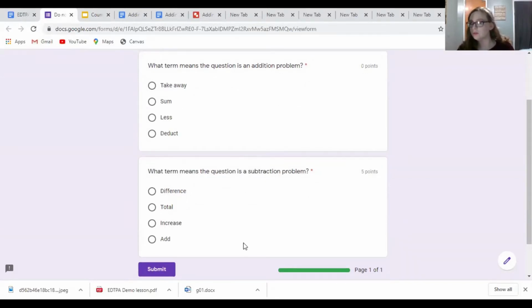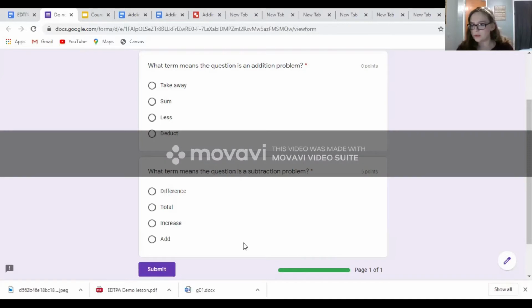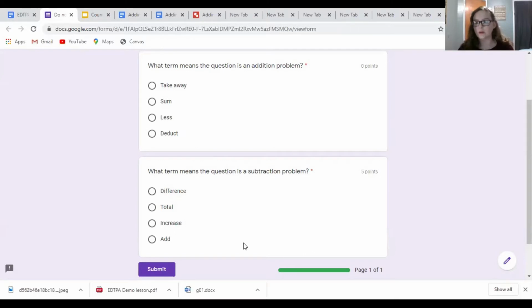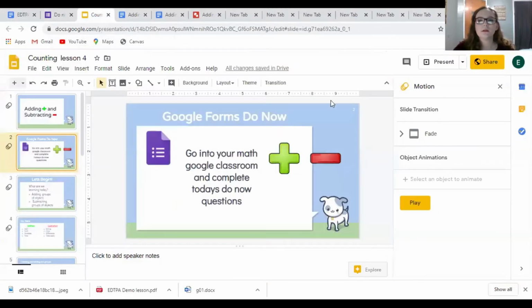For independent and group work, it's the combines. This helps if a student doesn't understand the terms, they're going to struggle with figuring out what operation to use correctly. So if a student's struggling, I'm able to assist them. If they totally understand it, I let them kind of go on their own and do it. And if there's anyone in the middle, I just see where everyone stands with this, and I can see how to break it up to benefit the students.